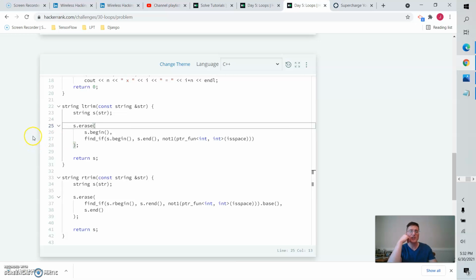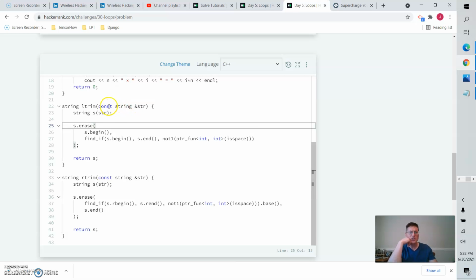In this case, we're looking at integers. So just to go briefly over it one more time, you're returning a string value, and the left trim function is taking a constant parameter string that is passing it by reference to the variable string, or str.